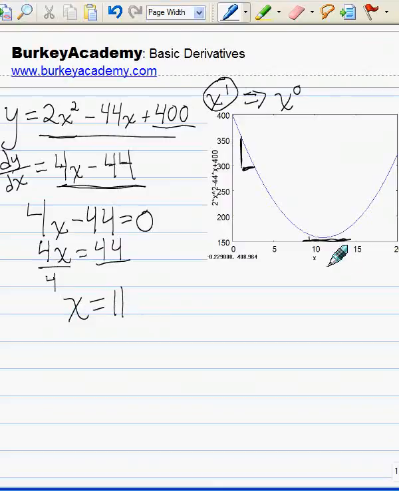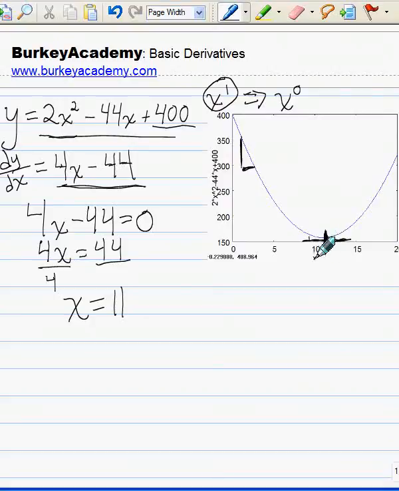And sure enough, if we go back to our graph, that's certainly a believable answer for where the slope of that parabola is going to be equal to 0. Now, what else could we do with this information? Well, we might not only be interested in knowing the x value where the slope is 0, we might be interested in knowing the y value at this point on this parabola also. Perhaps this parabola is a total cost function, and right here we're going to minimize total costs at x equals 11. Now x could be an input, or it could be a number of units of output, for example.